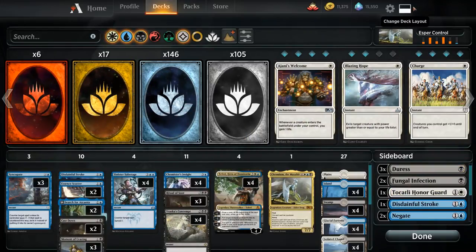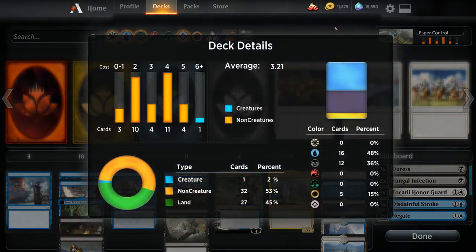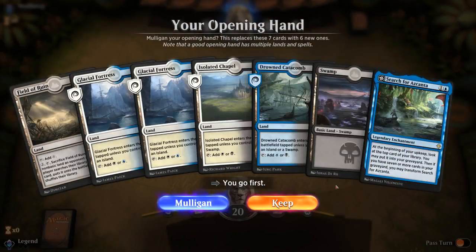So that's the deck. Now let's jump into some games and see how the deck does. And we're playing a best of three here with Esper Control. Alright, we're on the play.